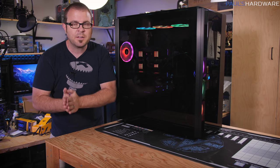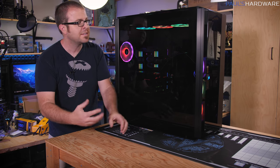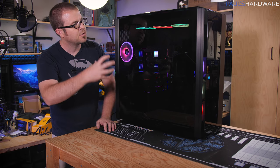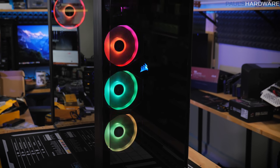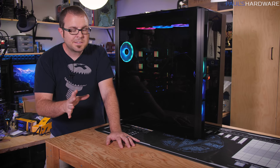Now, of course, I will have more to say after I finish this build, and I will be installing water cooling stuff and actually using some of the additional space in the top and the front to do bigger radiators to actually fill out all of those fans across the front so that will look a lot more uniform. You kind of do need to fill all 8 of those fan slots in order for it to look normal. For now though, this is gonna have to do it.